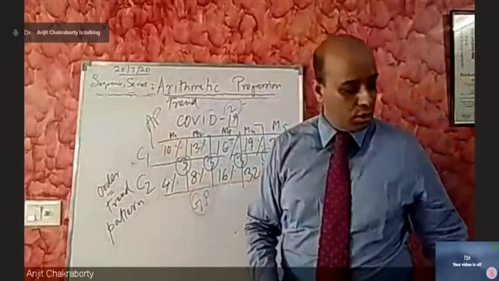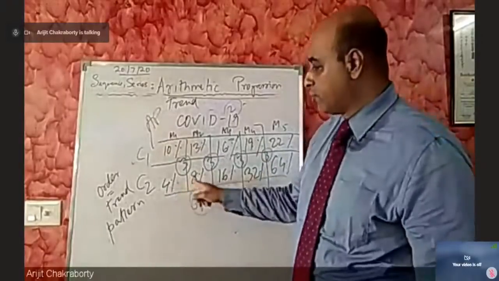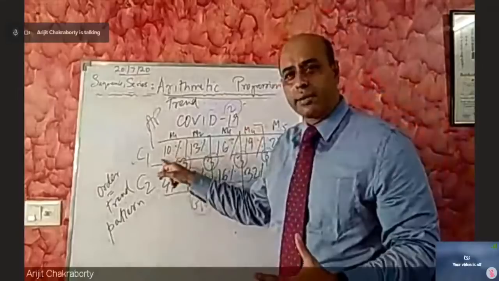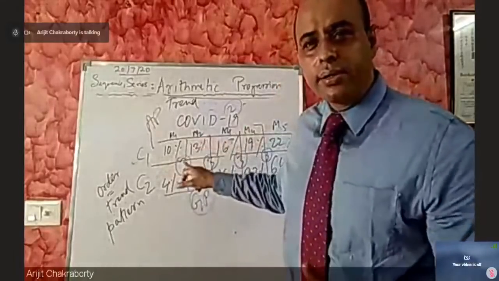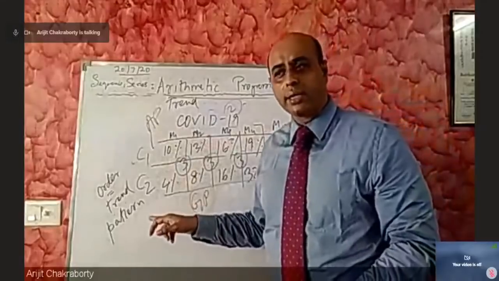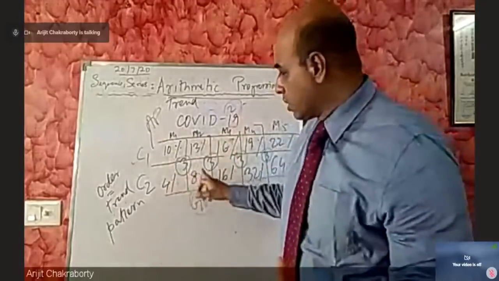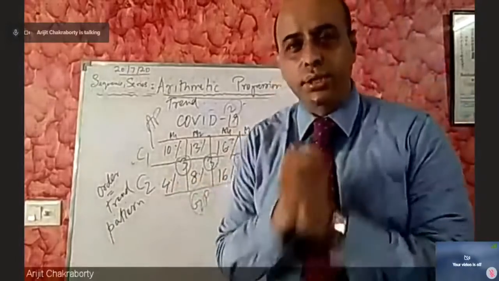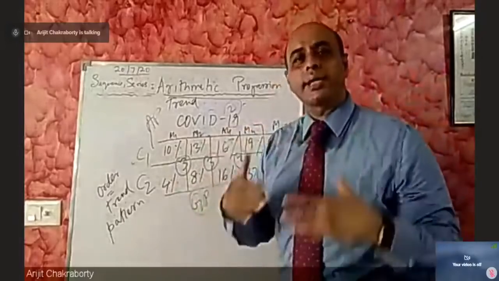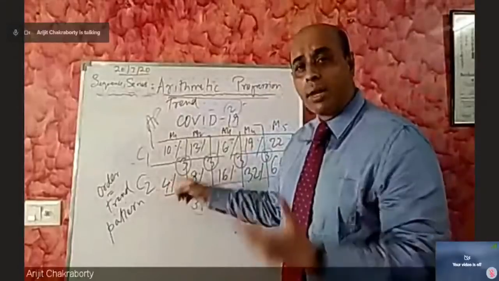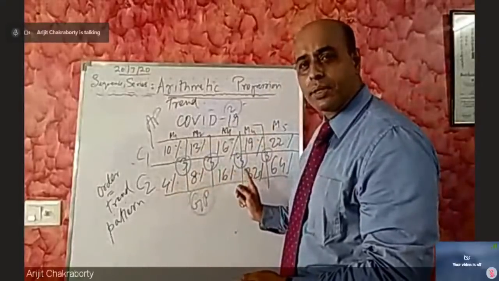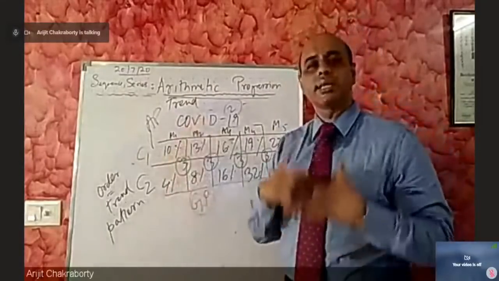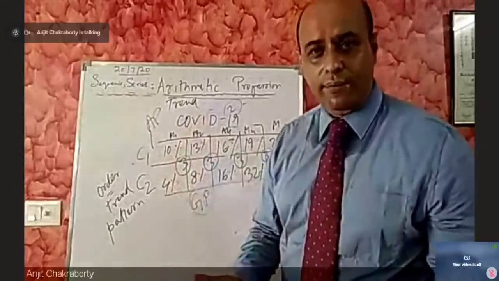It is increasing at a geometric rate, GP, because we find that in the first case, there is a common difference, 13 minus 10, 16 minus 13. But in the second case, we find there is something called common ratio, because 4 into 2 gives you 8, 8 into 2 gives you 16, 16 into 2 gives you 32. So it is increasing at an exponential rate and we are multiplying by 2 to get the next number. So in the second, both are progressions. Both are sequences. But the first one is an arithmetic one and the second is a geometric one.